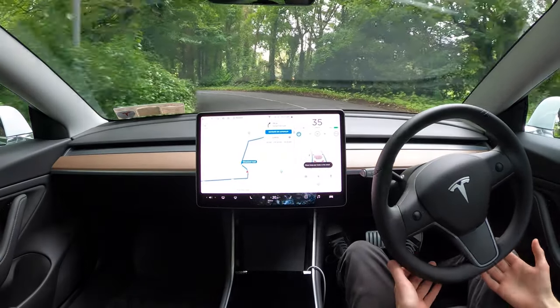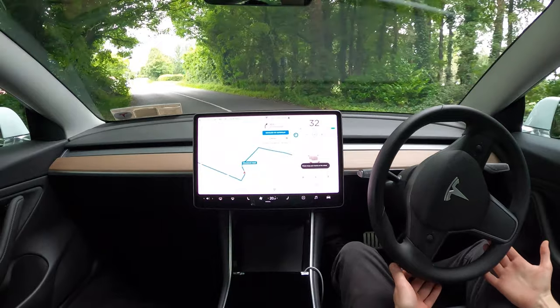So you can see here already, this is a very sharp bend, and it didn't do that very well. So yeah, it doesn't work very well with really sharp bends like that. It just tends to give up. It's almost like what happens when you try to go onto a roundabout. Usually if a roundabout has a very severe bend, autopilot just isn't able to handle those.